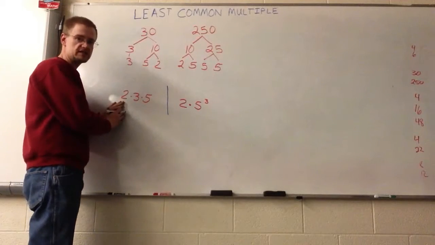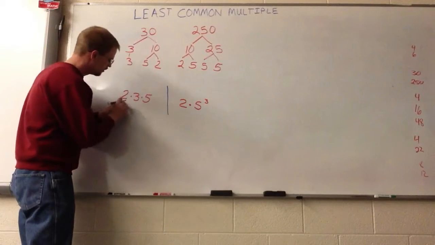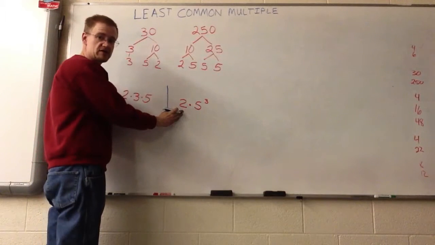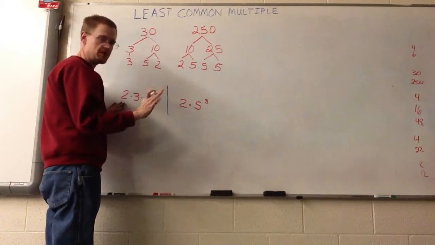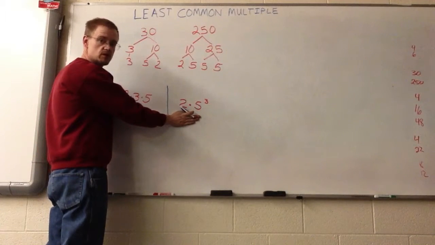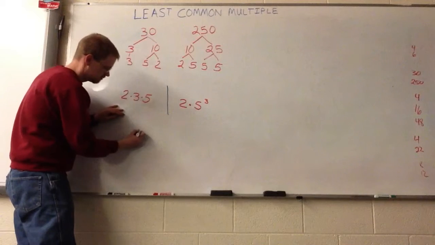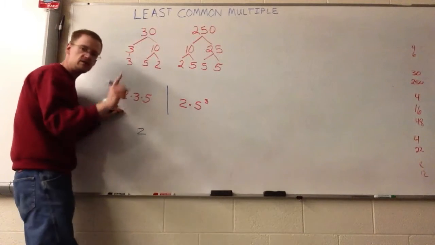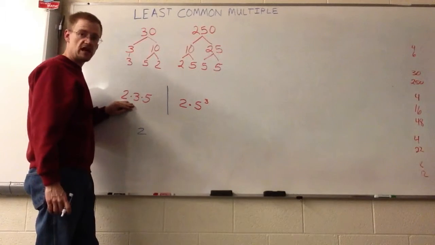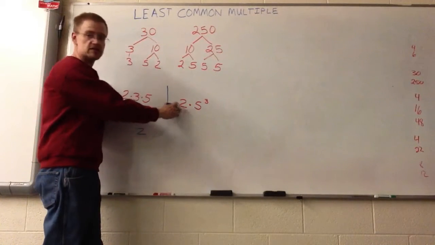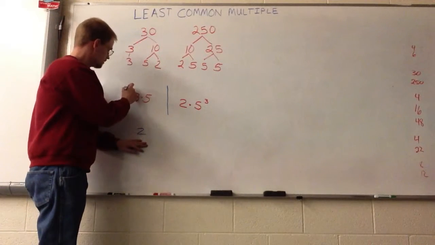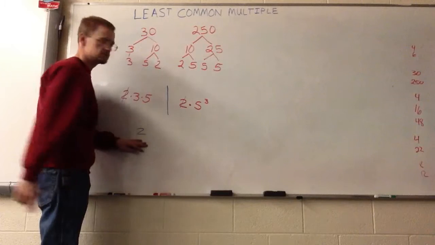Start on your first list. Look at your first number. It's a 2. Notice that we also have a 2 in this list. It wouldn't matter if we did or didn't. If we have a number in both lists, we write the number down, 2, and then we look if there's any exponents on those numbers. Well, 2 does not have an exponent, and that 2 does not have an exponent. So we've got it written down. We can cross this off the list.